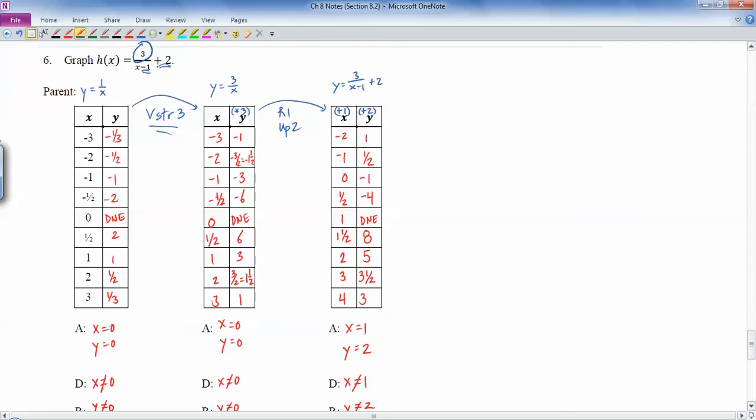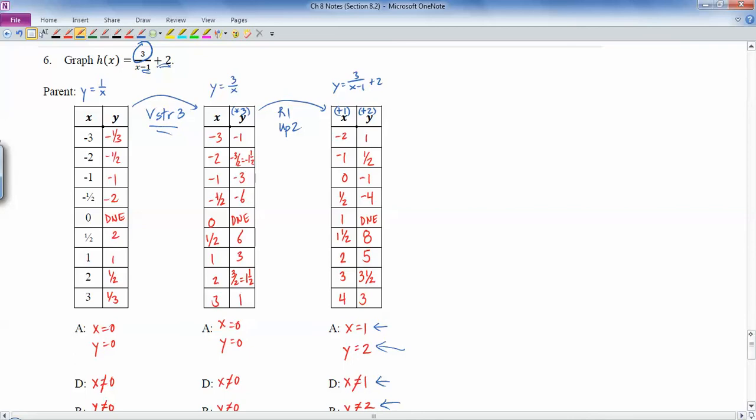So that's add 1 to the x's, add 2 to the y's. Be extra careful when you come across fractions. When you add 1 to the x's, that changes these guys. And when you add 2 to the y's, that changes those guys. So you can pause here and check your charts, and then I'll scroll down in a couple of seconds.